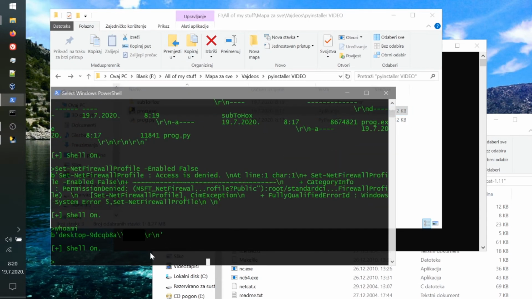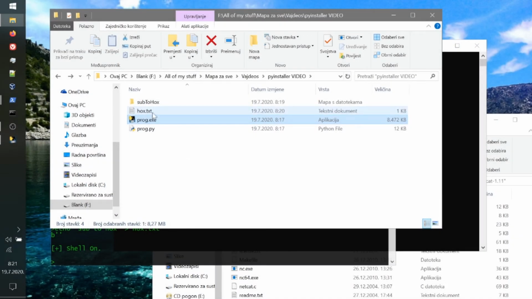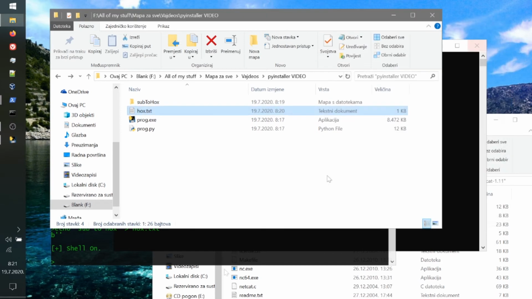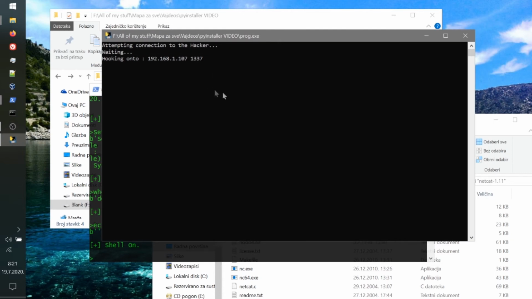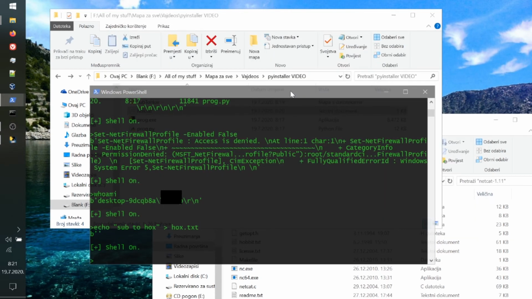And we can also do, I don't know, we can do echo to a new file. And if we run this, there's going to be a new text file saying sub to Hawk. So you can do whatever you want right now. I can actually fire up the browser right now because I'm connected to myself, because this is running. And as I said, if you remove the terminal, this shouldn't exist. So it should be completely invisible.